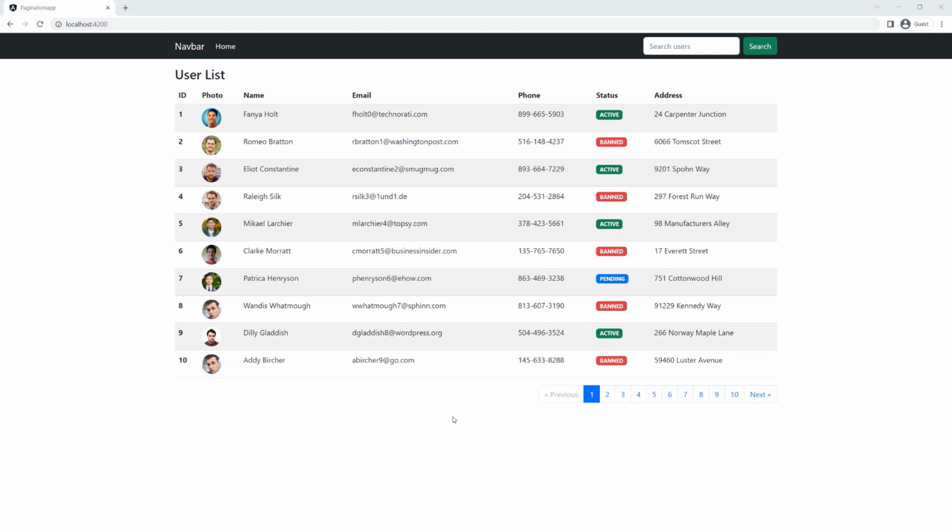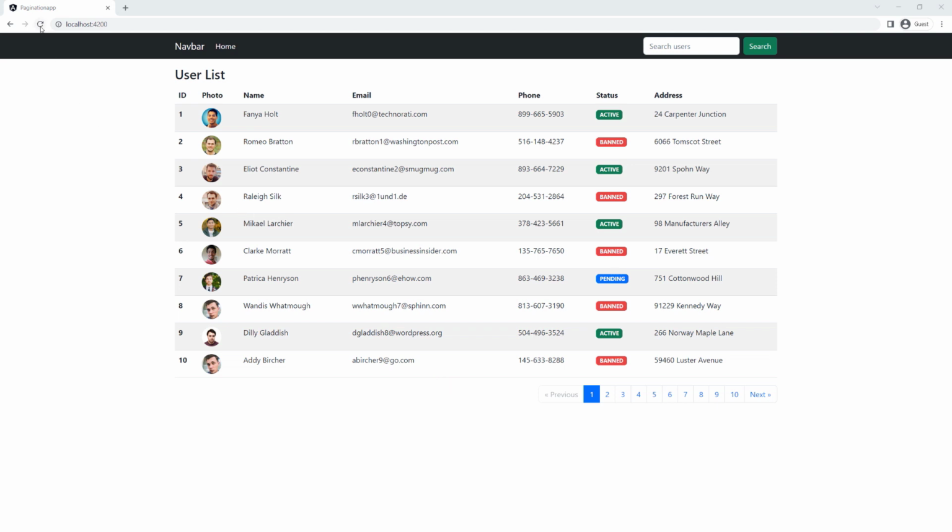And for this, we're going to build an entire application. So we're going to build the backend with the database connection, saving all of the users in the database, and then we're going to use Spring Data JPA to generate the paging of the application, and then we're going to use Angular in the front end, and I'm going to show you how we're going to put this application together. So this is the final result that you're looking at right now, and I'm going to give you a quick demo just to show you how this application works.